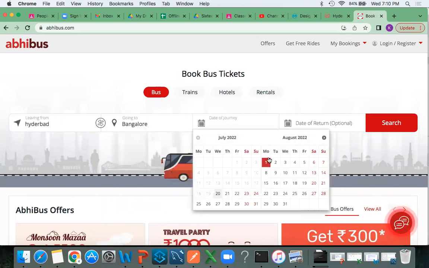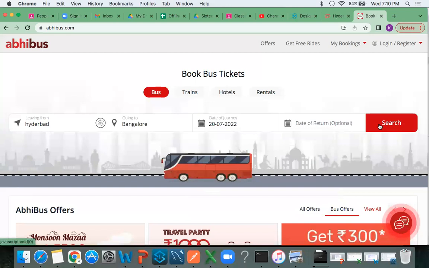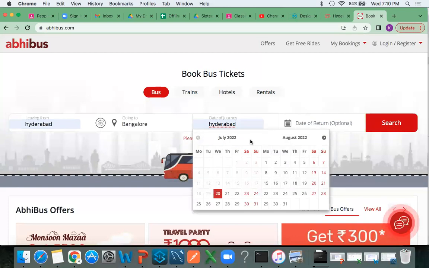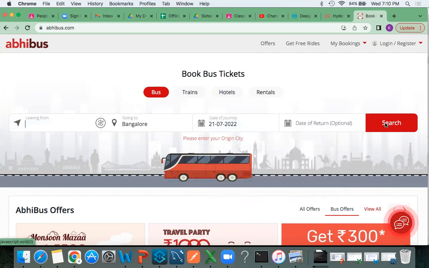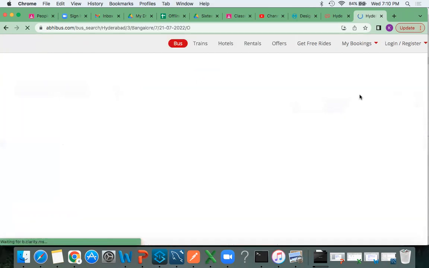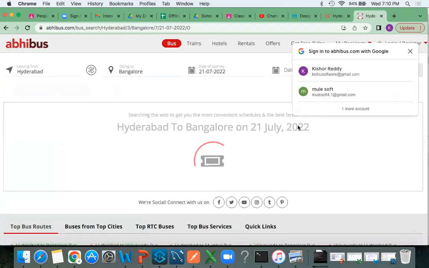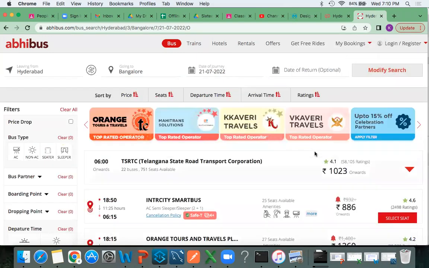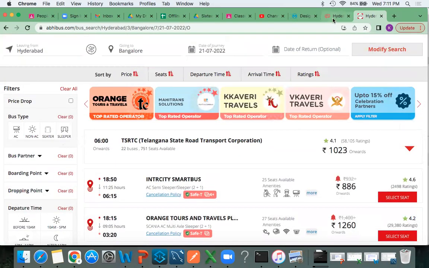Let me select the date and click on search. We got some result, right? So a fragment is nothing but a piece of code where we can reuse that functionality in multiple APIs.